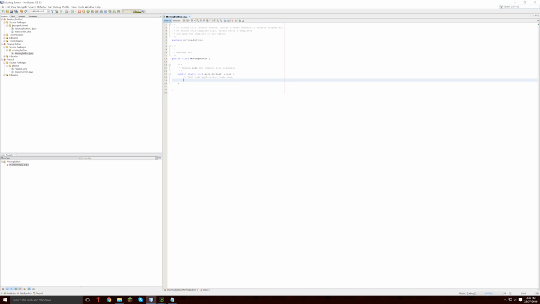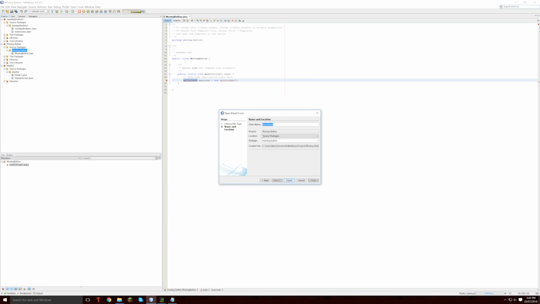And then in here we are going to make a new JPanel. To do that, we're going to make a new JPanel called main screen, and this version of our main screen we're going to call my screen equals new main screen, bracket, bracket, semicolon. It'll say that's wrong, but that's just because main screen doesn't exist yet, so we've got to make it. So, over to our moving button project, we've got to right click on where it says moving dot button, go new, JPanel form, and you have to get the caps exactly right, spell out main screen. Like so, finish.